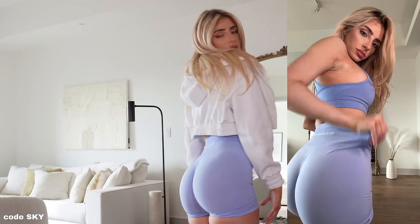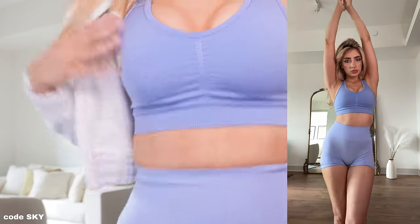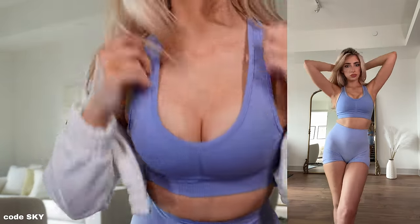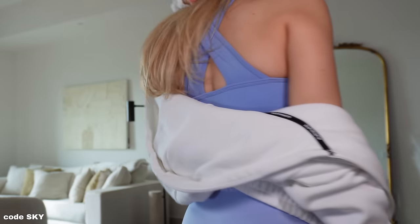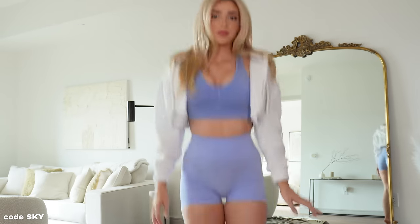But yeah, so wearing the biker shorts, love the booty lift these ones give. And this is the zip jacket that just launched with the Alphalete rubber. This is the Amplify sports bra. So this one doesn't have that opening right here that the other one has in the back. Yeah, let me try on the next outfit, not bore you guys.